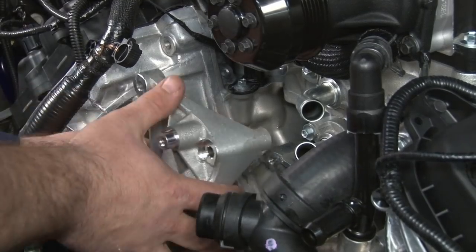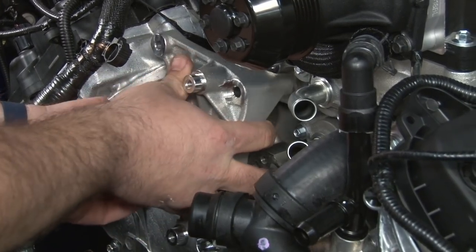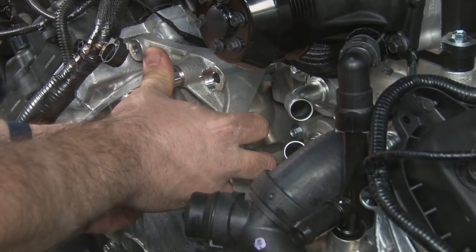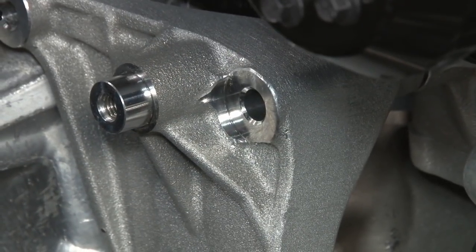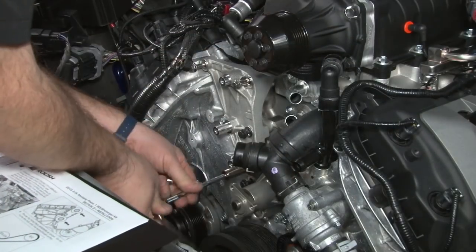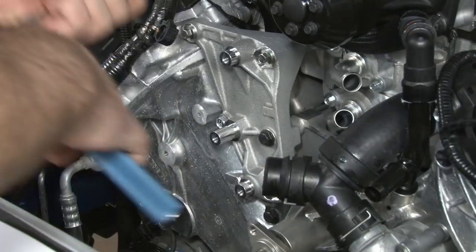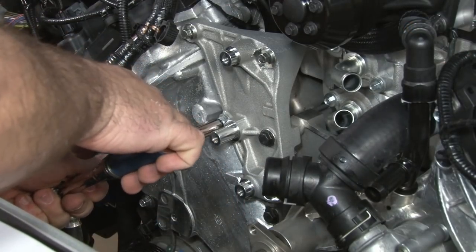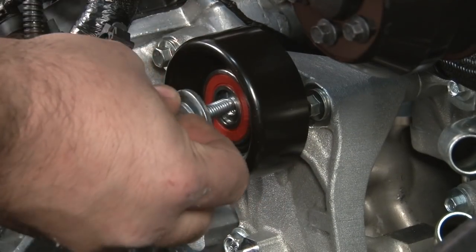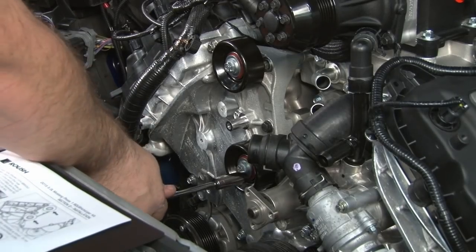Now we're going to install one of the Roush drive brackets. The rest of the brackets we're going to install using the Roush supplied hardware. We're going to get everything snug first, and then we'll torque them down. These all get torqued to 25 Newton meters. So we'll install the idlers on the bracket. Torque these to 25 as well.